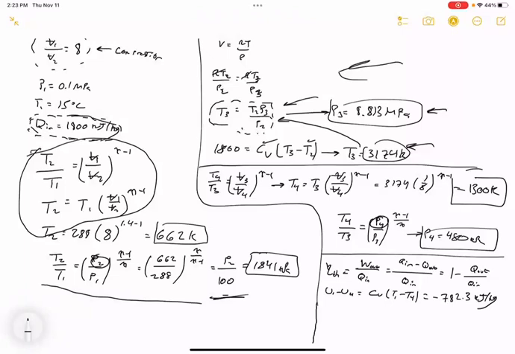Otherwise, it's not a cycle. So we have heat that we input, we have work that we get from that, and the leftover is rejected. So what you're seeing here is the leftover that we have to reject in order to come back and continue the cycle, all right? And of course, if we added 1,800 and we gave away 782, that means that the amount of work we did is 1,800 minus 782, and that gives us 1,017 kilojoules per kilogram. That's the amount of work that the system is doing every time we go through a cycle, right?